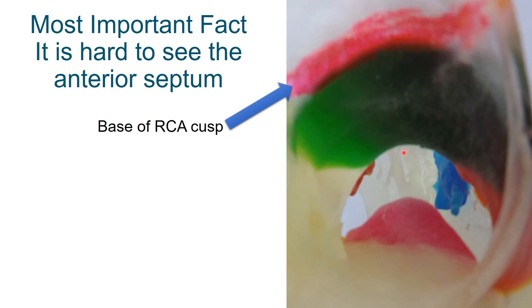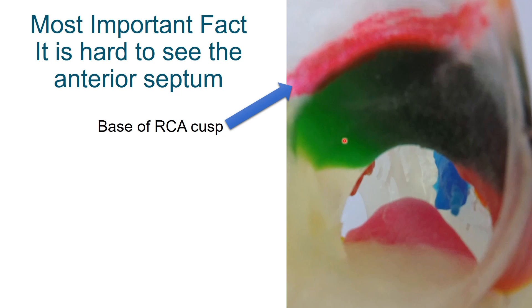Here's the view from the surgeon's perspective, and the critical takeaway when doing a myectomy is to note this view. Here is the tip of A2, here's the green anteroseptum, but notice when we look in there toward the septum — this part of the aortic wall I cut away — what we see most easily is the infraseptum, and not only the infraseptum, the very posterior part of it. I think this is where a lot of trouble occurs, because the ease when we put our left hand in here and the scalpel in our right hand is to cut there. It's very challenging to see the anteroseptum — you can barely see the anterolateral papillary muscle.